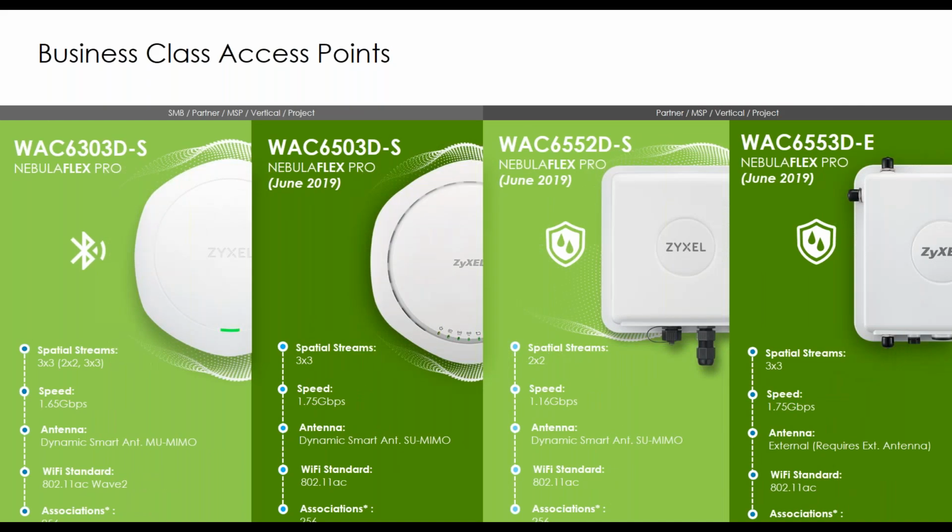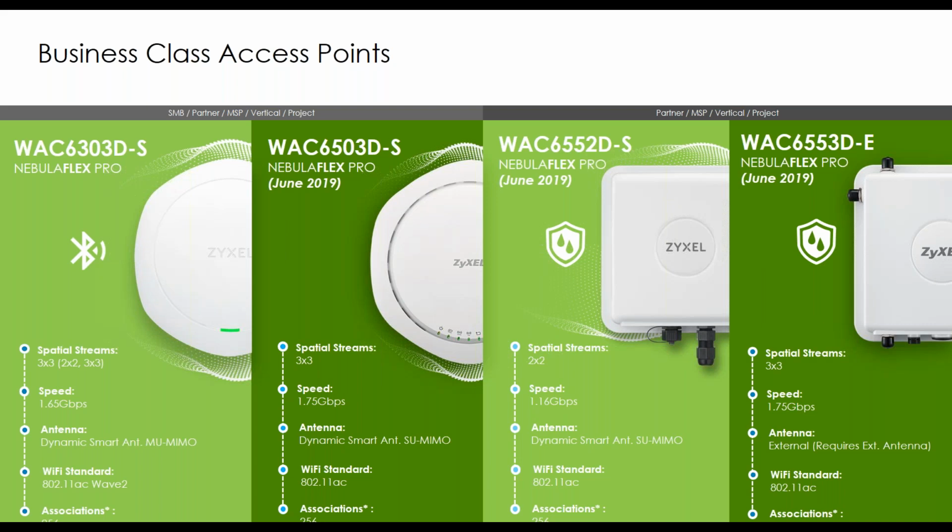So here's also a few more which are joining the portfolio this month. One of which is a flat panel external unit. So it's got a built-in antenna, so you don't need your external antennas to be able to connect to it, which also contains our dynamic smart antenna. So this is quite good for external places. If you mount them on a pole, you stick 4 on a pole, you'll be able to get a full coverage. Quite good for caravan sites. So if you're trying to win a project to install external wireless into caravans or campsites, then this is the sort of project that you would want to look at.